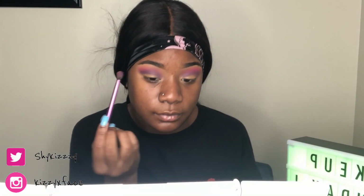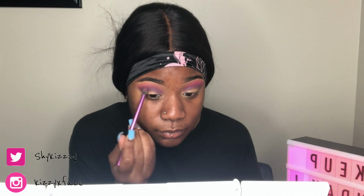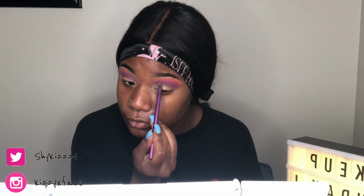To make sure that both colors are blended evenly, you're going to want to keep on going back and forth between the Zulu palette and the James Charles palette in those two colors and keep on blending.